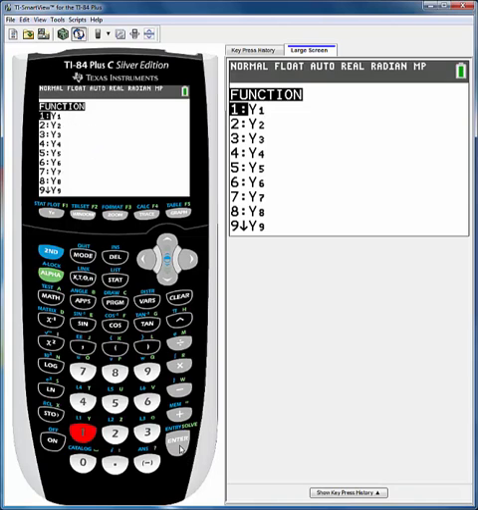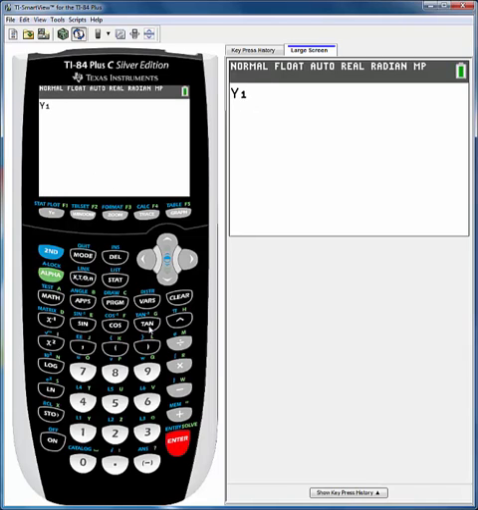So if we just choose that first one, enter, it pops up here, and we can just put an input in. So the x coordinate for that q that you had in the question was 1.5. So what it's going to do is evaluate the function that we input for y1 at the x value of 1.5. Just press enter, and that gives you your 2.25. And that's pretty much it.